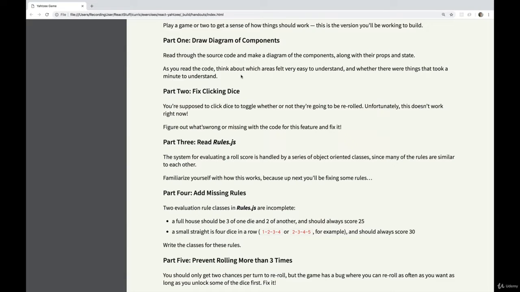And honestly, me explaining it is nowhere near as valuable as you figuring it out, or trying to figure it out and having questions, and then watching the video. So diagram all the components, figure out what's in the state at what point. I would just run the app, open up the React Dev Tools, peek around, look at the state, try clicking things, see what happens. And then after that, the next video will focus on part two, and then we'll have a solution. Part three will be the next video. So I'm going to do one video per section here.